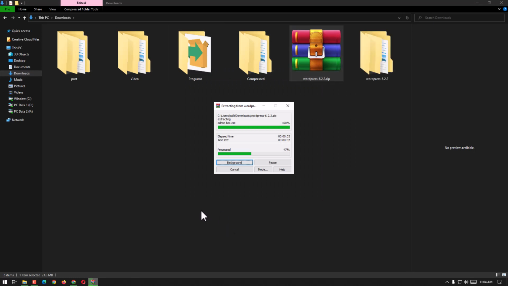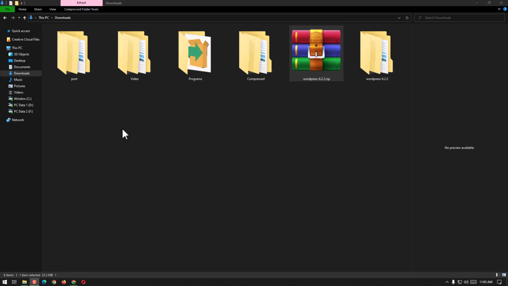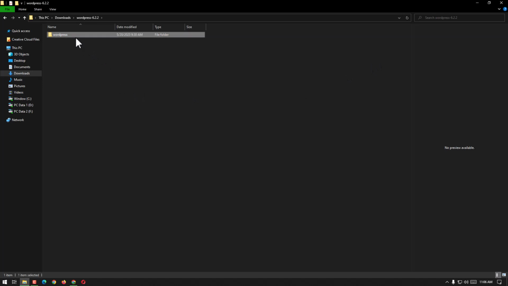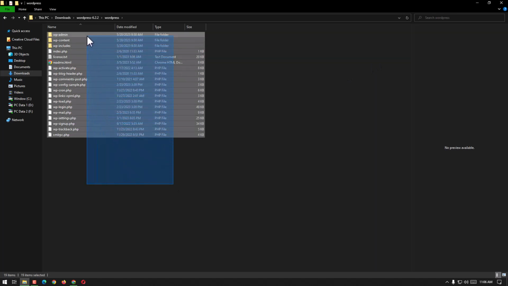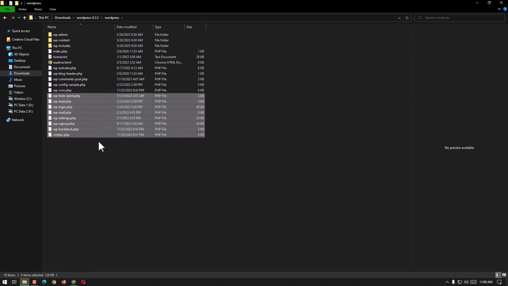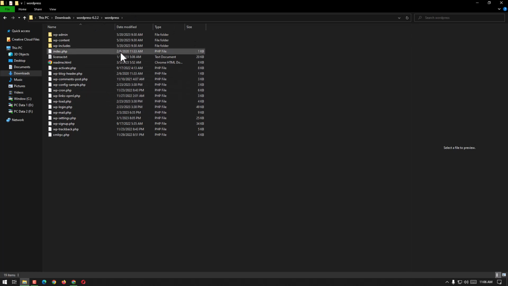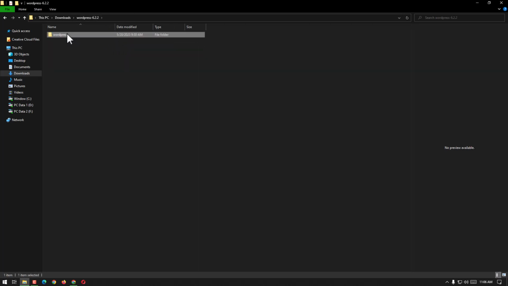Here my WordPress appeared. Here I have extracted its files, so here is my WordPress. It is being extracted. When it is extracted, we will go to the next step. Here we go. It's probably done. And now here is my WordPress, I have to copy this folder. I'm gonna copy it, and these files have all been extracted. I have to copy this folder.